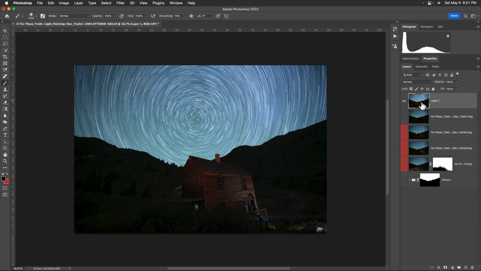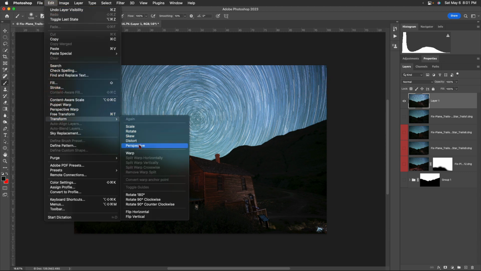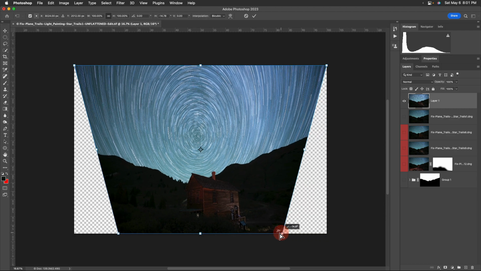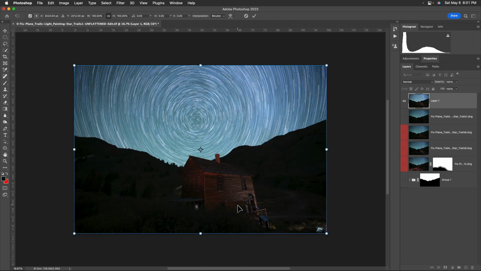Okay. So I click on that layer and I choose Edit, Transform, and we're going to go to Perspective. And what we could then do is try to straighten it out. All right. So in perspective mode, I can click and drag this image and it makes it look really bizarre, but that's how the lines will get straight on this image. That's kind of basically what you'd be looking at if you tried to do it in Lightroom. And we realized that clearly this is unacceptable. So there's a much better way to do this.